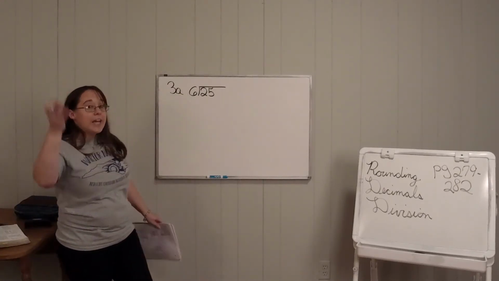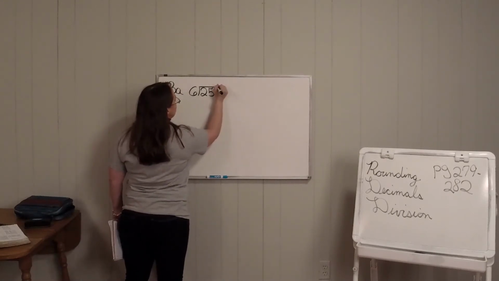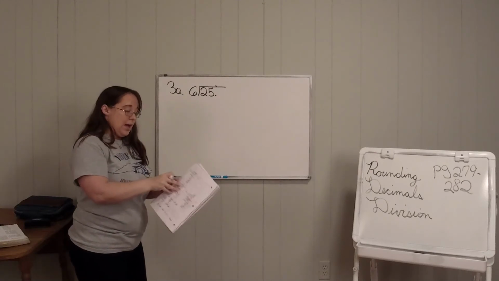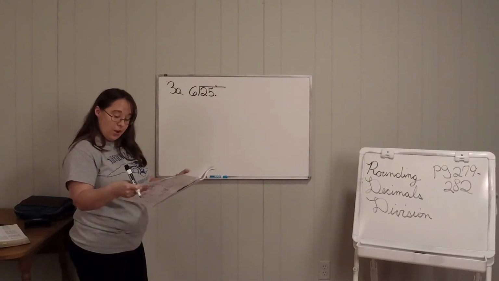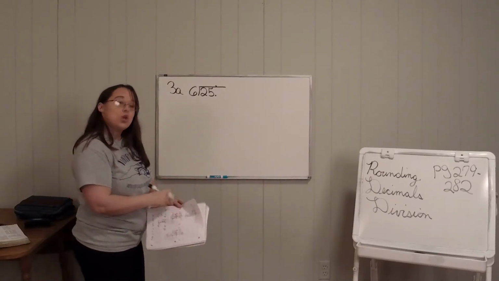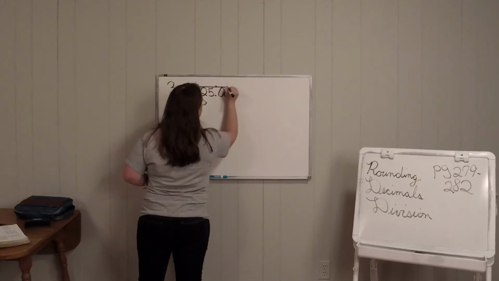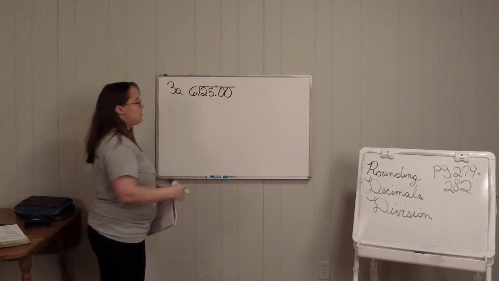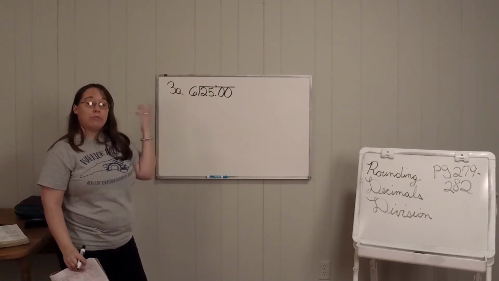So, it says tenth, so you know you're going to add a decimal. When you're rounding to the nearest tenth, go to the hundredths place. So you're going to annex 2 zeros to the hundredths place so you can round. Now we can divide to get our answer so we can round it.